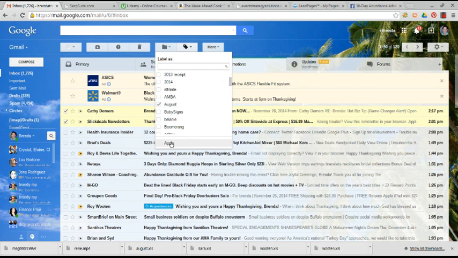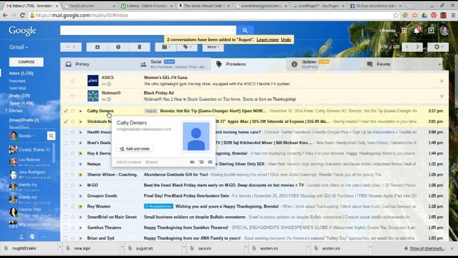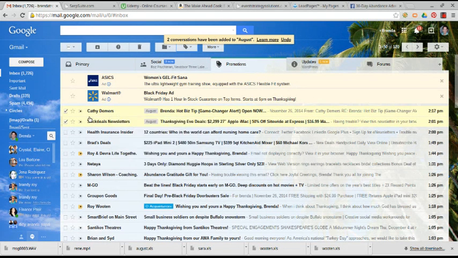Very important you do that. And now you can see that they're both tagged with the word August. Now I can put lots of tags on here. So if I had a separate file just for Kathy, I could do that as well. I do this for certain projects that I'm working on too, because I have two or three projects going at a time. So I will label them all with that project name, so when I want to find something easily, I can do that. So how do we find these? Oh, I forgot to tell you.